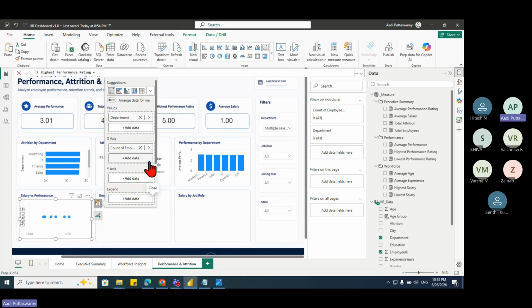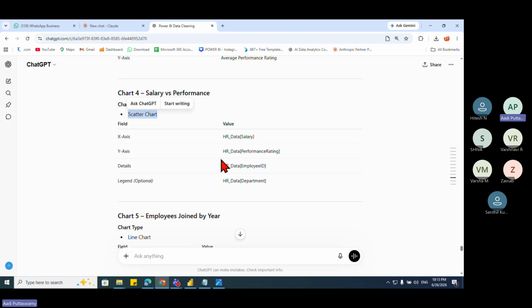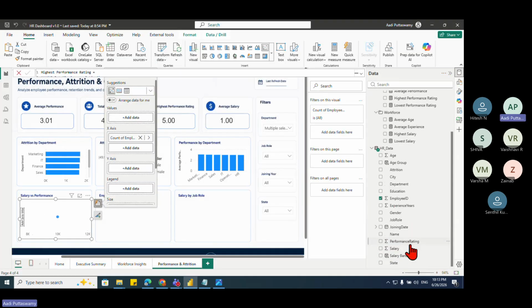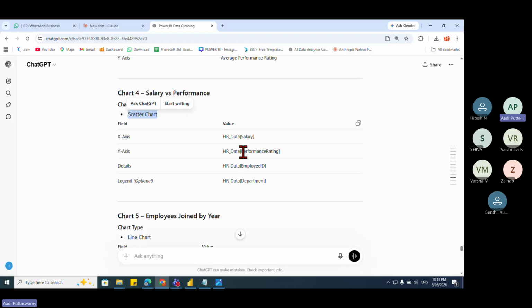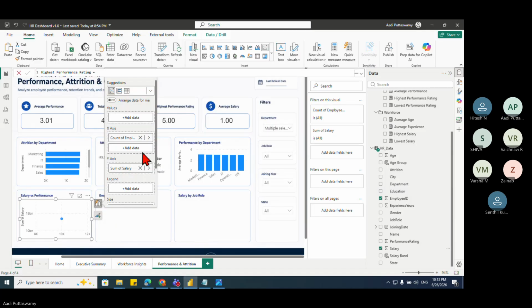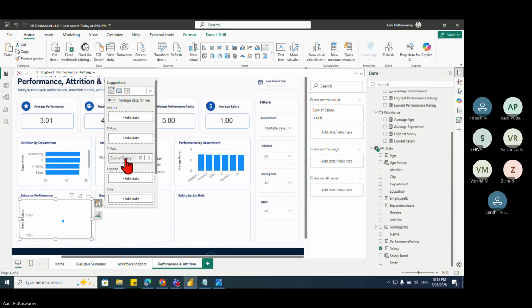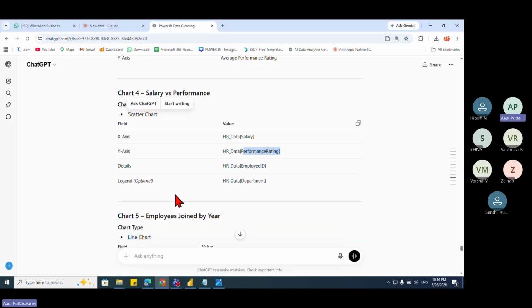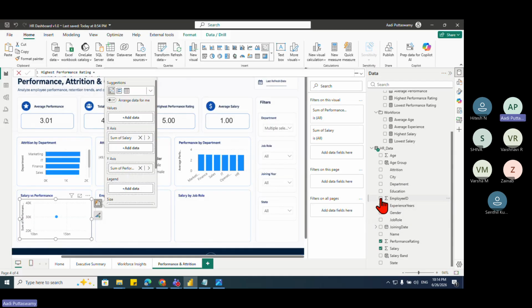Say what is x-axis? It is salary. Let me take this salary. Okay, here we have the salary. The next, performance rating. Let me remove this. Y-axis is performance rating. This one. Okay, see. And next, the details is by employee. Let's take this.